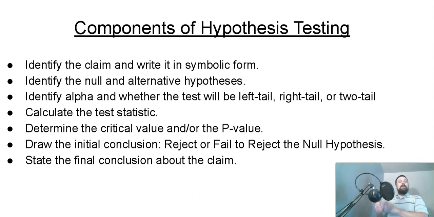The p-value makes the same kind of comparison, but from a different angle. What you do is you take your test statistic and convert it to an area. So alpha is an area, right? If you remember from chapter 7, we take alpha, divide it by 2, and make it the area in the left and right tail. So alpha is an area. For the critical value, you're taking your area of alpha, converting it to a t-score or a z-score, depending on the circumstances, and comparing that to the test statistic to draw your conclusion. For the p-value, you're taking the test statistic and converting it to an area, and then you compare that area to alpha.